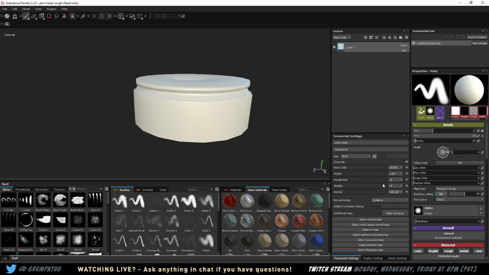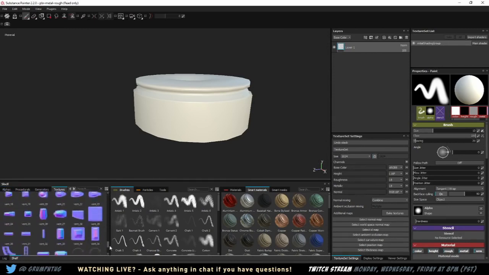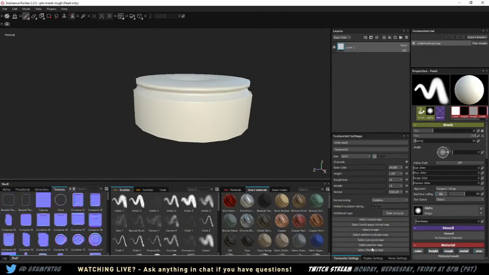This is where you're going to apply any of the textures that you made. Now if you baked your own textures outside of the program, you can go to the texture tabs in your shelf right here. Go to textures, and you can simply drag and drop your textures from outside the program into here, and then they'll show up in here, and you'll be able to drag and drop them over these various slots.